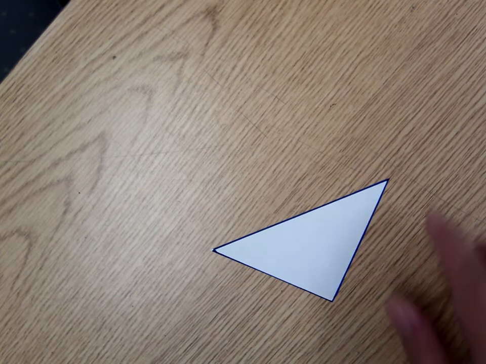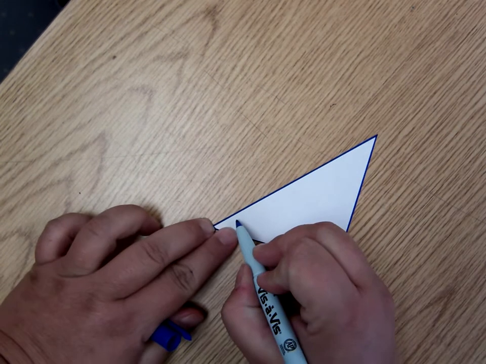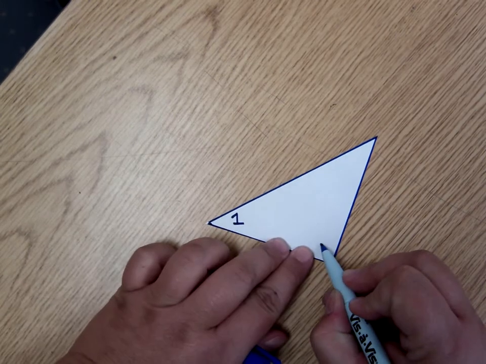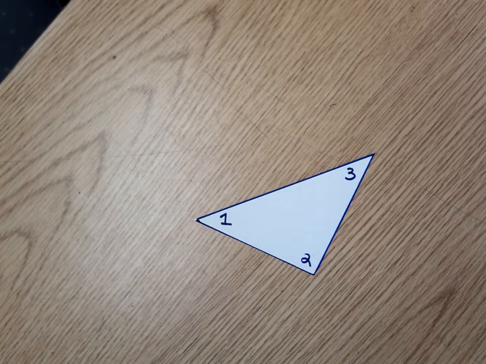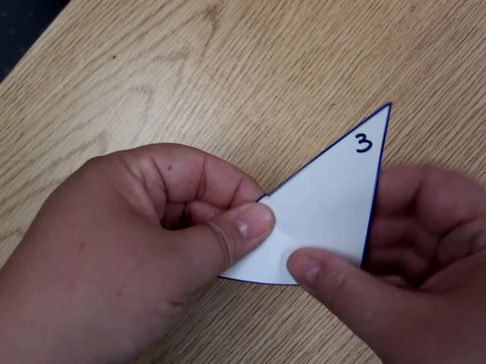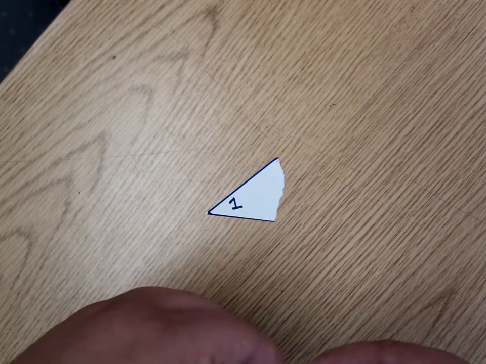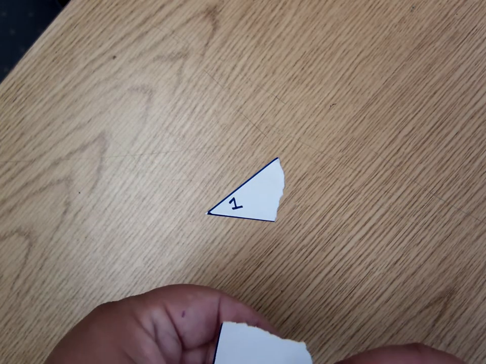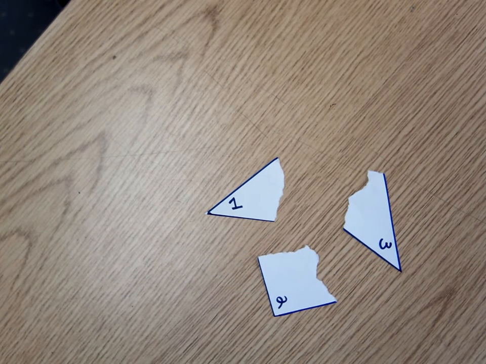All right, so I'm going to take the angles. And actually, let me number them. I'm going to number them angle 1, angle 2, angle 3. And I'm going to tear up my triangle. I'm not mad at it. I'm just tearing these angles apart. So there's angle 1. And now let me tear apart angles 2 and 3. So I have the three angles of my triangle torn apart.